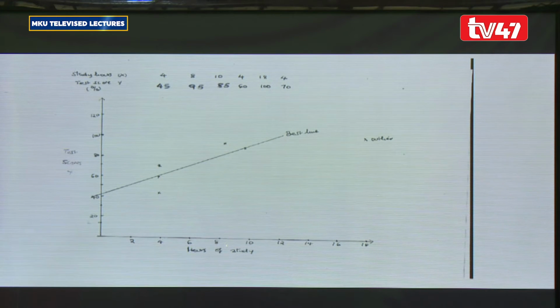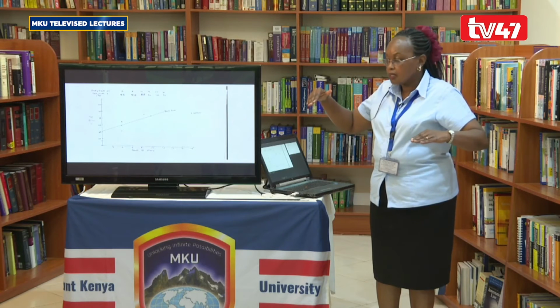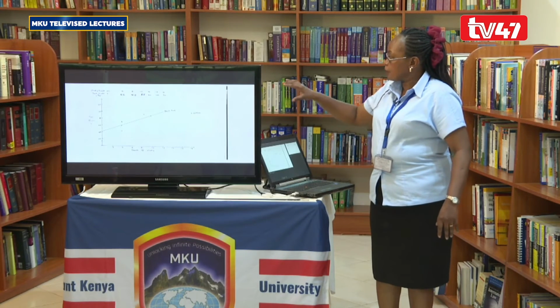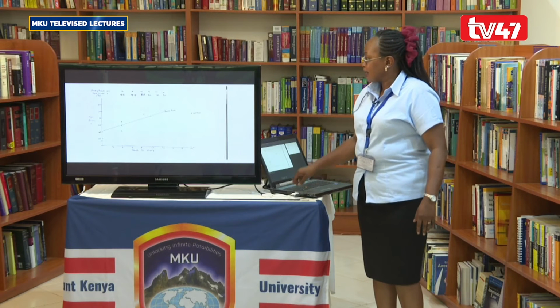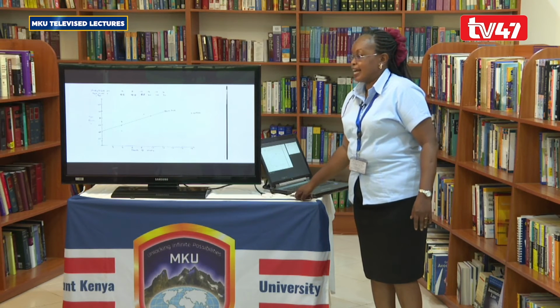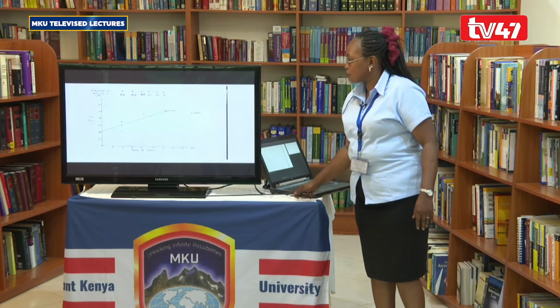Thereafter, you take a ruler, and when you are trying to draw the best line of fit, class, it's very important that you do not draw in bits. Take your pen or pencil and your ruler and draw that line once. Because the minute you draw in bits, you find it's no longer a line, it's going to be a curve or a line with some corners, and it's not acceptable.